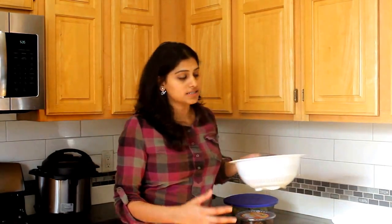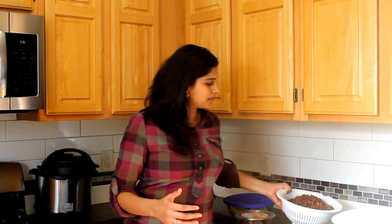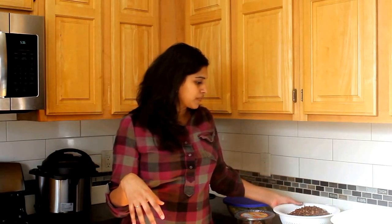This second lentil I got from an Indian store. I cooked it and I'm going to freeze it in small quantities in Ziploc bags. When my son comes back from daycare in the evenings, I want to give him something healthy and nutritious — just add a little oil and it'll be ready to go.